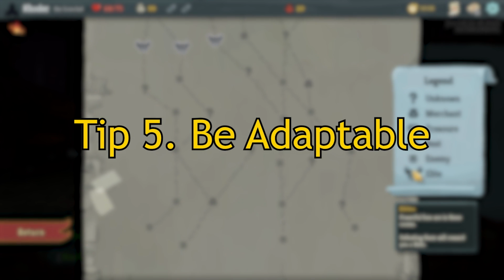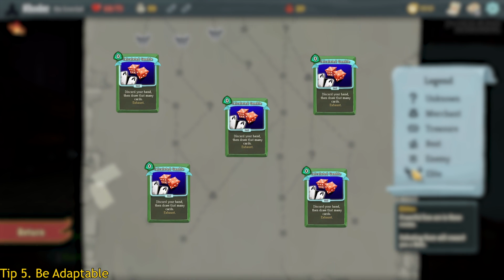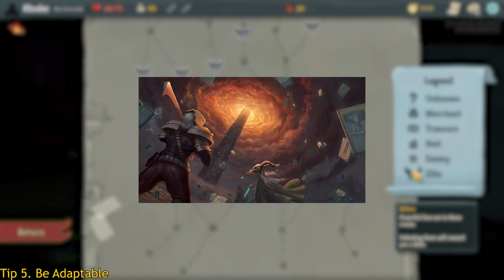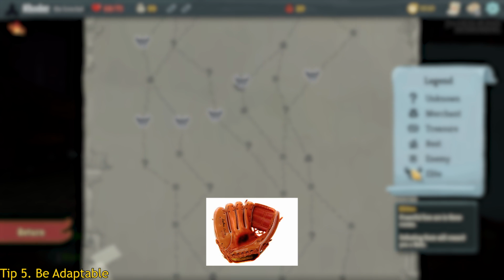Tip number 5. Be adaptable. Throughout your Slay the Spire journey, you're going to be faced with an incalculable number of micro decisions that you have to make in order to incrementally gain an advantage over the Spire. This is where being able to adapt to the variety of situations being thrown at you becomes invaluable. Let's take a look at a simplified example.